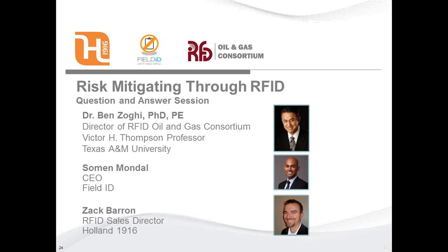Okay, I've got a follow-up: what is the price range for RFID? I don't know if it's for the system or just the tag. I'm guessing that's a question more about the tag. Go ahead, Zach. Yeah, I can field that one, and of course there's no easy answer. It depends completely on the tag construction and the volume, even the transponder that you embed. There's a pretty big difference in cost between HF and UHF, and between UHF tags with different read ranges. That's something I can definitely discuss if you want to contact me. As a rule of thumb, for the tags that we're putting on above-ground equipment in the field, we have tags that are 99 cents apiece, and tags that are more like $6 or $7 apiece, and those are all passive tags. So it's a pretty wide range, but it depends on a few factors.